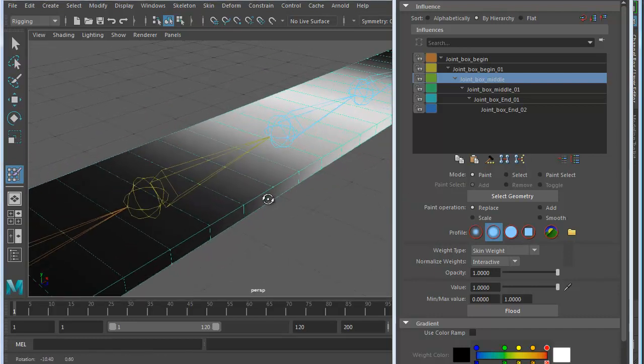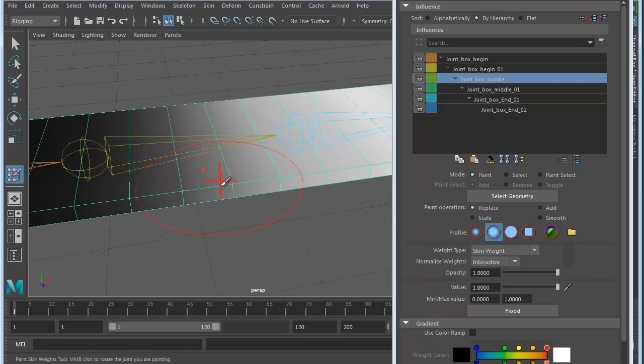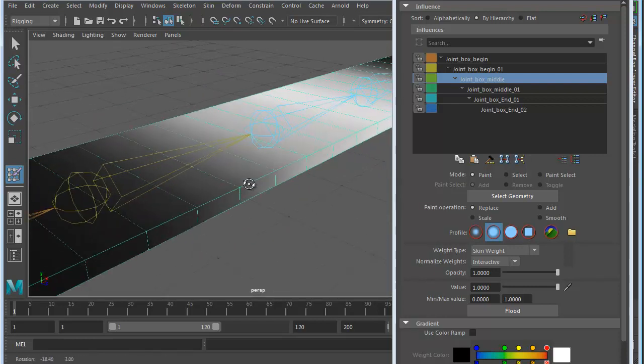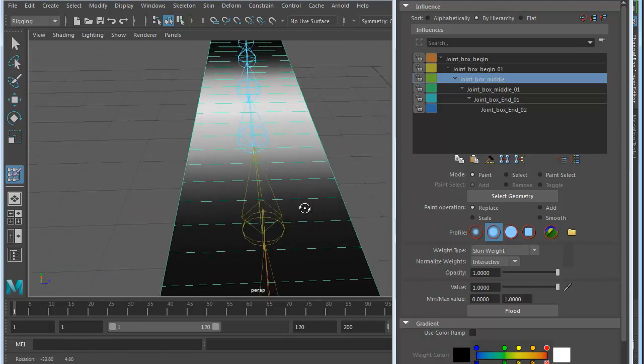So you can see everything that is between the really white to really dark is going to just be affected a little bit at a time. And that's where you get your curve. If it went straight from black to white, then there would be no curve in the mesh when you bend the joints. It would just immediately change. So that's where you have to get used to seeing how that works.